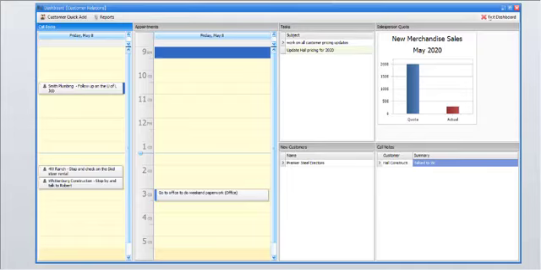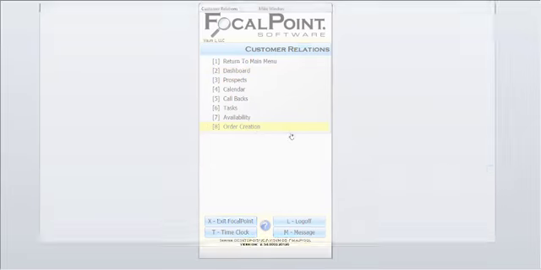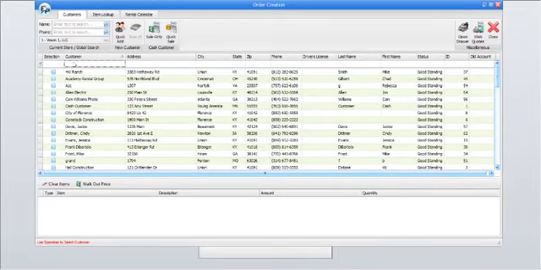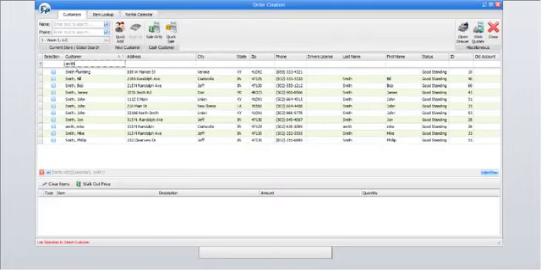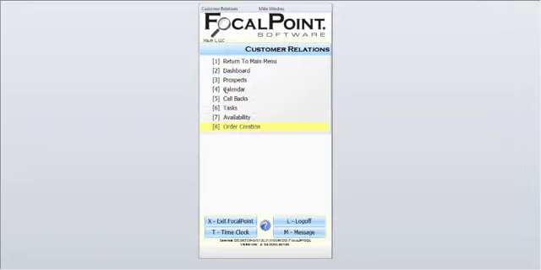You can see that. Then if you want, you can actually exit out of the dashboard and go right in here to order creation. And you can go in here to Smith. He could go right in here to Smith Plumbing. You can see Smith here. Select Smith. He could go to a reservation.